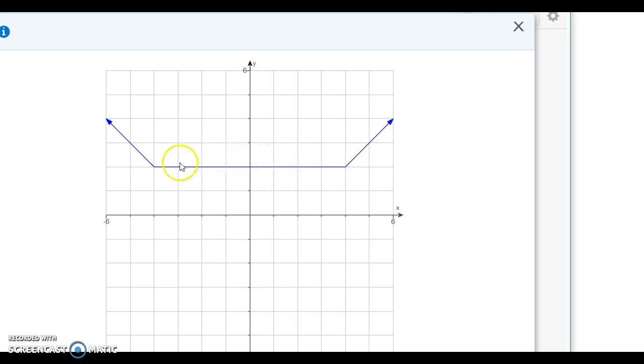So what you'll notice is the smallest y value we can get out of this function is a positive 2. The largest y value that we can get out, if we were to list all the ordered pairs that exist along this blue graph, you'd notice that it would be positive infinity. So the range for this graph is positive 2 to positive infinity.